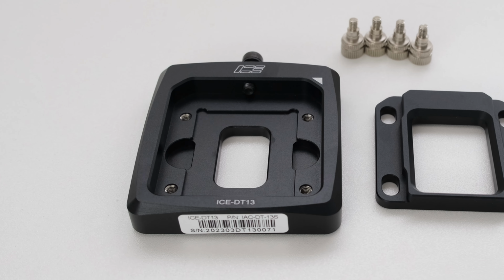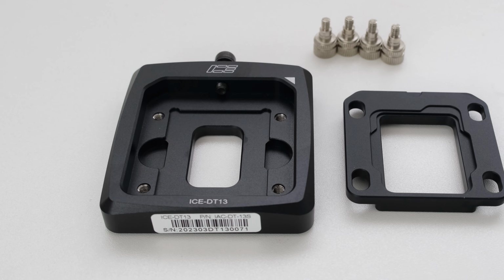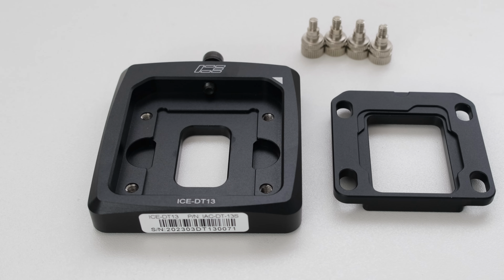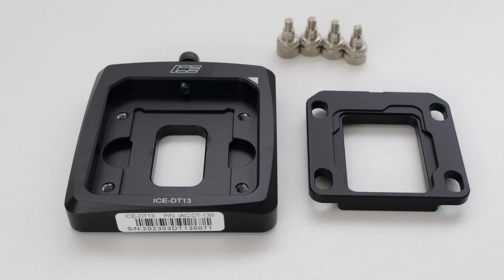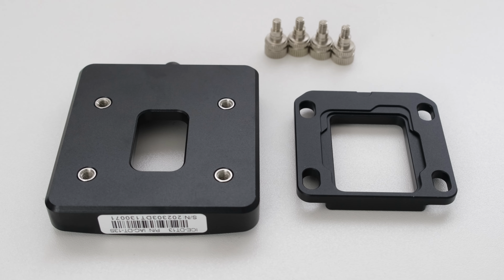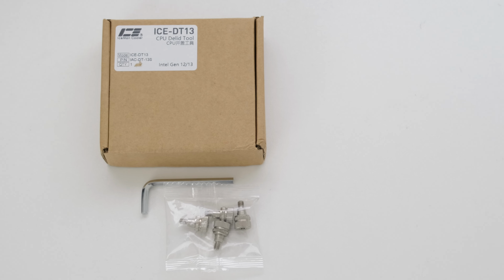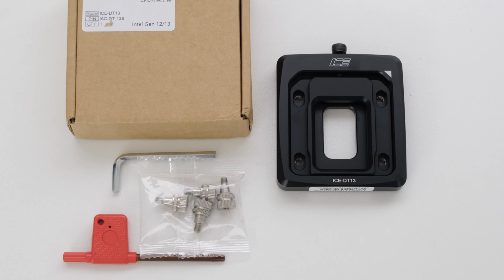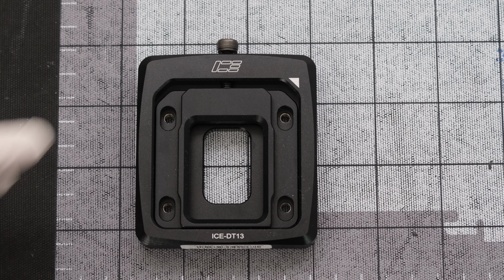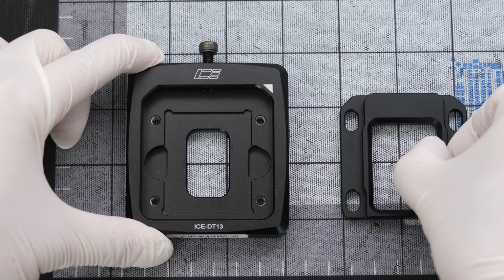The IceMan Cooler Intel LGA 1700 CPU Delid tool is designed to safely and effectively remove the CPU's IHS. Keep in mind, delidding the CPU voids its warranty. What's included in the box is a hex key, 4 Torx screws, a Torx screwdriver, and the IceMan Cooler Delid tool itself. The delid starts by first loosening the hex bolt on top, then taking out the delid cover.